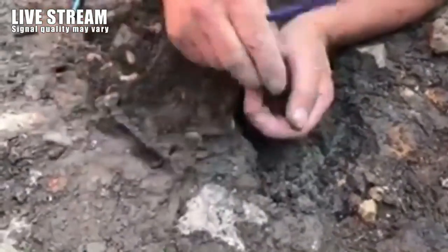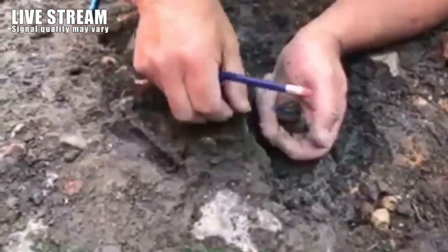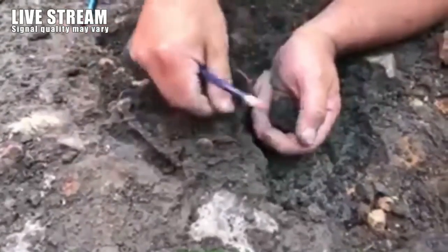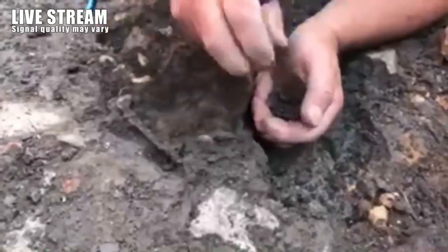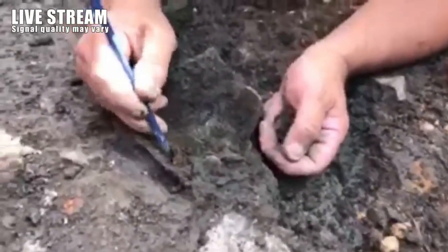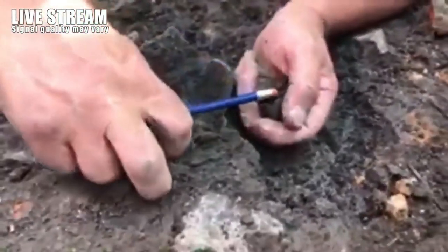Some of them have come out in lumps. It's easy, a couple hundred, yeah. Could be over. Could be 100 left in there at the moment. In total? Maybe. Roughly, in total? Oh, we've got three, four. I reckon you might not be far off 1,000. 1,000 coins? Could be, all in. You never know.